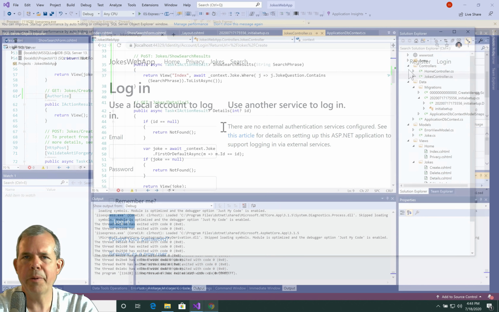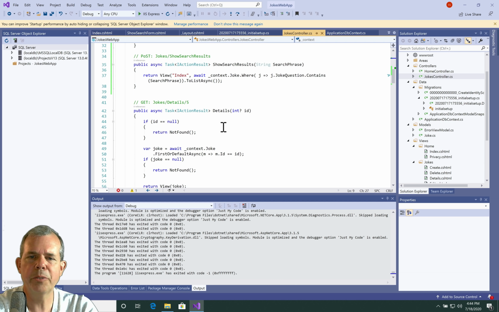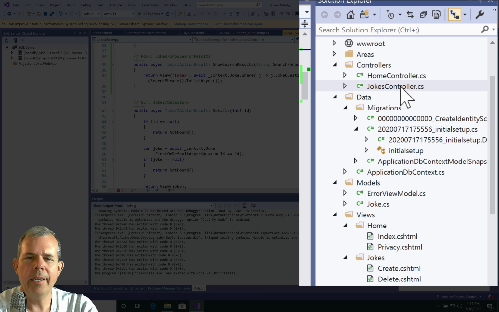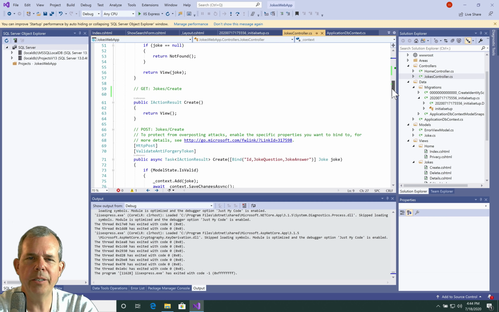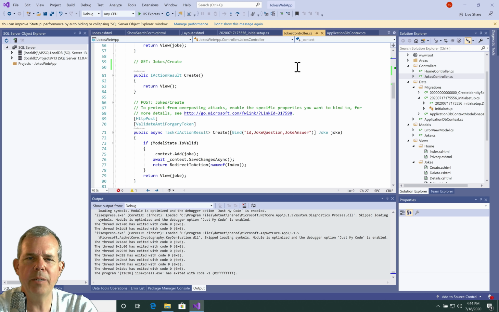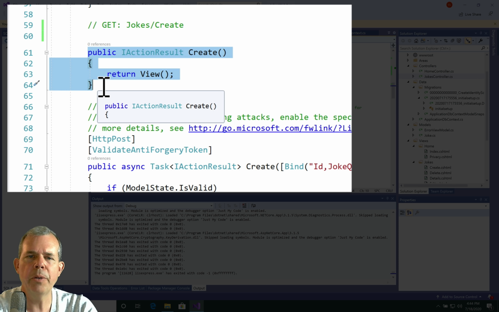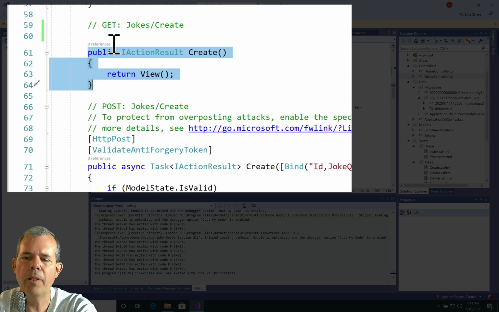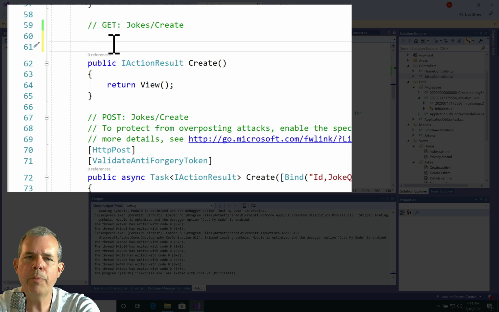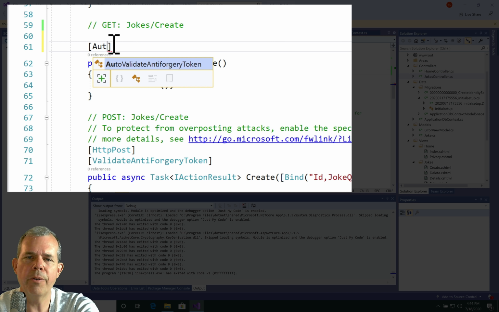This is going to be incredibly easy. You'll see that this is just one line of code, really. I'm looking for the jokes controller, and I'm going for the action called create. So let's go down and find create. It looks to me like about line 61 is where it's at. Create says simply show me the view, create. Well, we don't even want to show that part until they've been logged in. So we're going to put in a decorator, one of these indicators in square brackets. And the word that we're looking for is authorize.